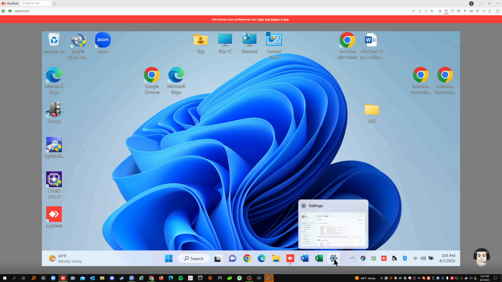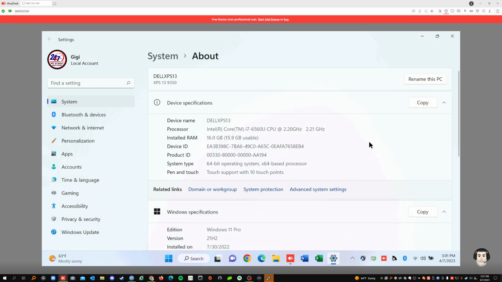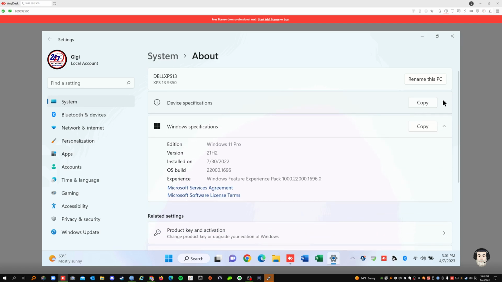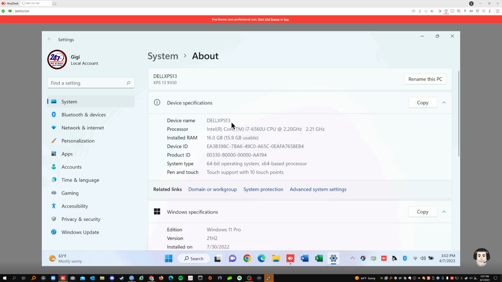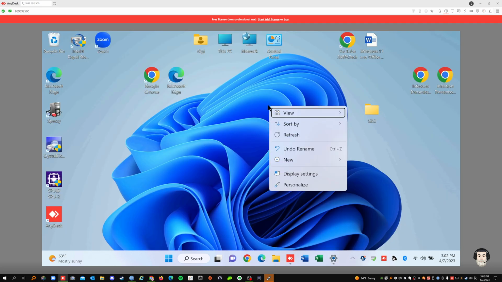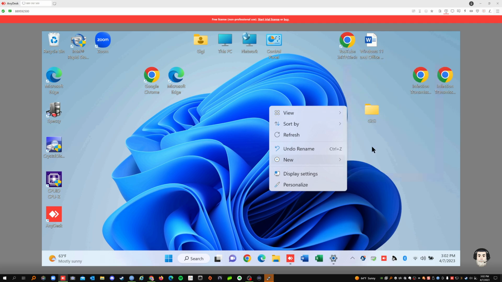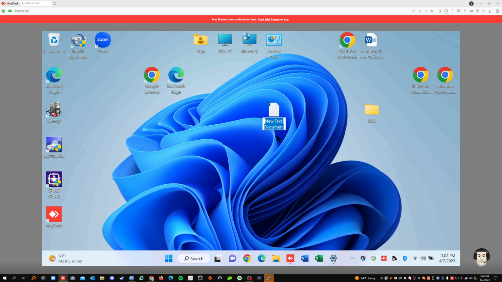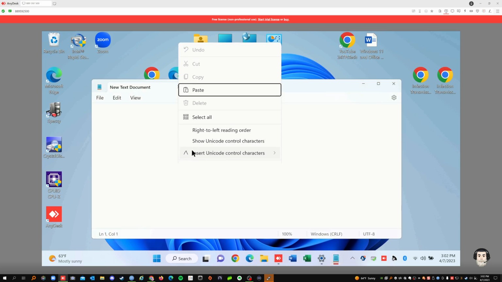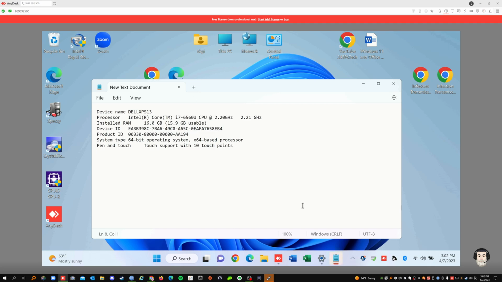Well, all you have to do is highlight each one of them like that, copy, and then go here, refresh, new, text document, and then you open the text document and you paste it. Booyah! See that?